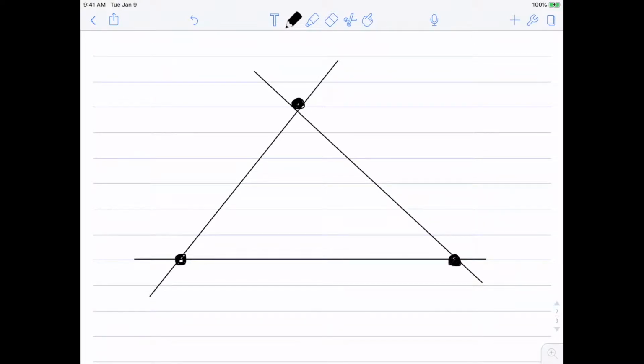Axiom 1 said that every line had to have at least 2 members, so there needs to be at least 2 points on this line. And then axiom 2 said for every 2 points they have to belong to a line. So I need a line between these 2 points as well as between these 2. My drawing's not quite perfect, but we do get the idea. This is by far not the only example of something that satisfies these 3 axioms, but it is the most basic example we can have.